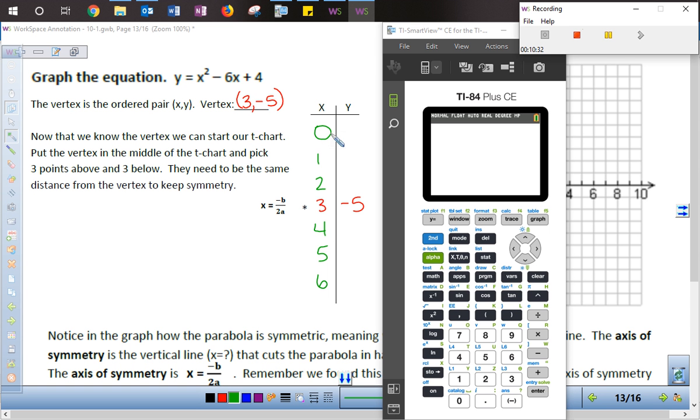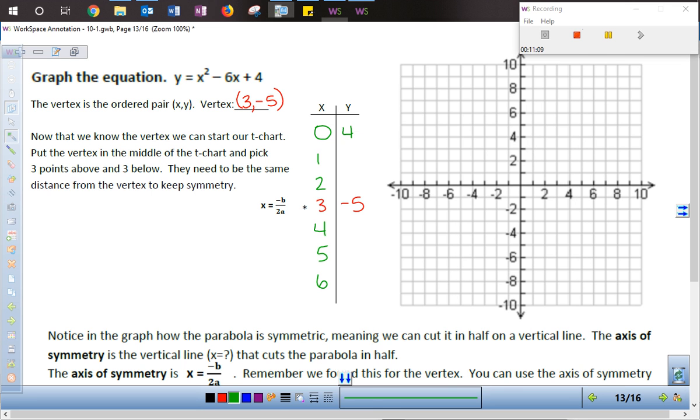Okay, so the first number that we want to substitute back into our equation for x is 0. So that means everywhere I see an x, I want to put a 0 in parentheses. So I'm going to have open parentheses 0, close my parentheses squared, just like it has here, x squared, minus 6 times 0 in parentheses plus 4. So if you'll notice, guys, this equation that I have here in my calculator pretty much looks exactly like this equation here, but instead of an x, I see a 0. So now that I've done all that, I can go ahead and push enter, and that gives me a result of 4. So I can put 4 here for my result for 0.